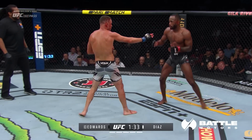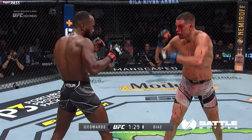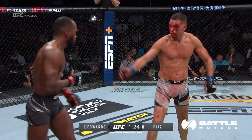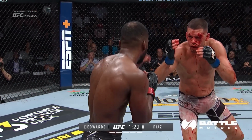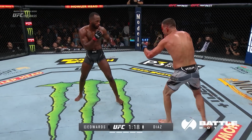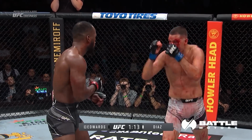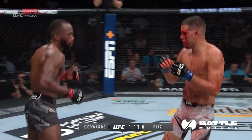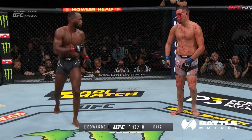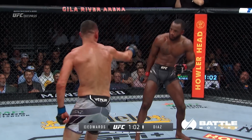Look at Nate. Looking like a horror movie, just wandering towards him, after eating his best shots. Yeah, it's amazing. Those guys are made out of different things. Maybe you're right. Maybe it is all the triathlons. Amen. I mean, it makes you a hard person, that's for sure. And he's got the tank, you know what I mean? That's what they do for fun. So when you do that for fun, as well as jiu-jitsu and boxing.